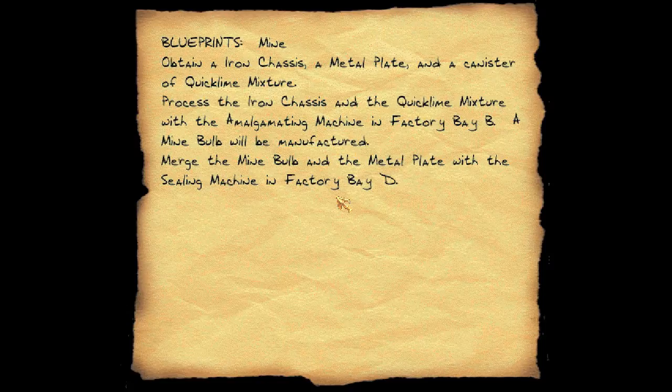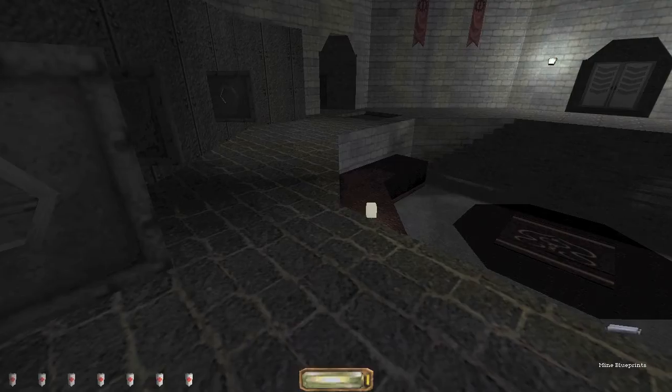Check this out. We've got mine blueprints. This I will definitely be using because we need mines to take out robots. Obtain an iron chassis, a metal plate, and a canister of quicklime mixture. Process the iron chassis and the quicklime mixture with the amalgamating machine in Factory Bay B. That's that one where I was telling you we have to climb up and down the ladder over and over again. Pain in my ass. A mine bulb will be manufactured. Merge the mine bulb and the metal plate with the sealing machine in Factory Bay D. That's the one where there was the elevator we couldn't bring down. We'll definitely use these mine blueprints.